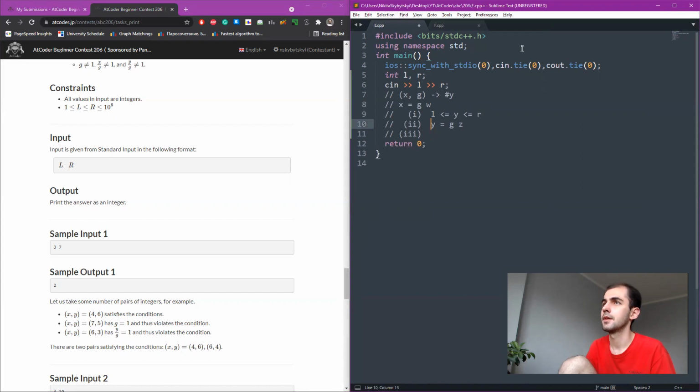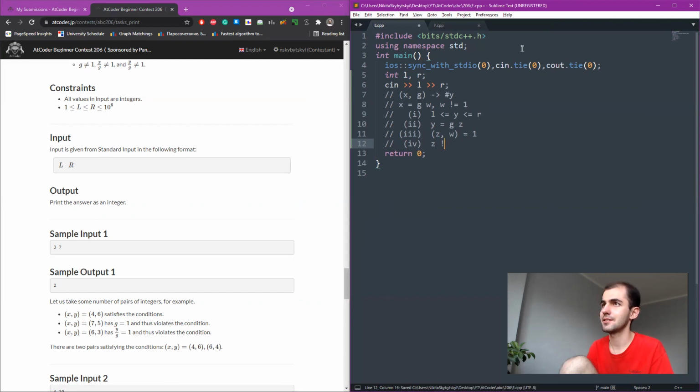Okay. Now, obviously, w is not equal to 1, that's an addition on x or g. Also, z and w are coprime, because g is indeed the GCD.